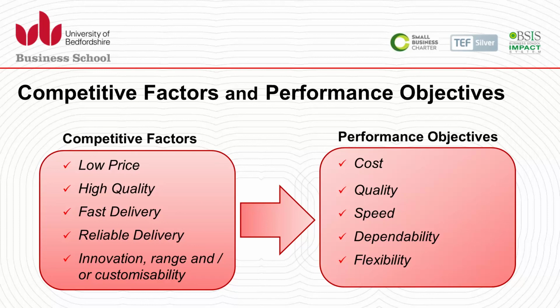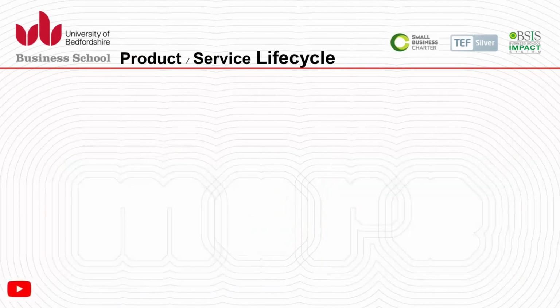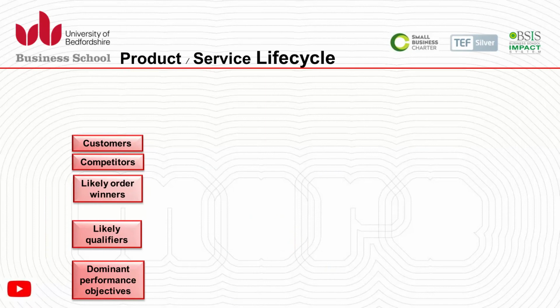Again, if the delivery is required at a fast pace, then speed will be one of the objectives. And if we have to be more reliable, dependability is the objective. And if we want to be innovative with more customized or tailored services, then of course we have to be flexible with the objective. The life cycle, you can see in this graphical illustration, what are the factors, what elements have their role in the life of the product or service.